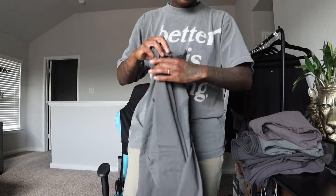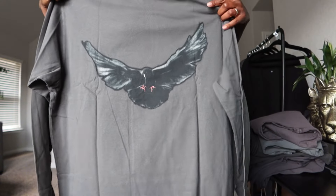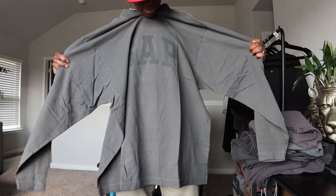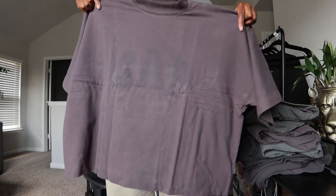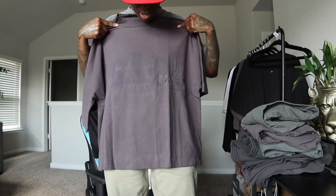We have a long sleeve shirt — long sleeve shirt with that dove on the back. This is pretty long, y'all. I should have ordered more of the no-seam shirts — I guess I just ordered one. So I ordered just one of the no-seam t-shirts, which I'm quite sure is gonna fit just like the other ones did from Exclusive DNA. Now we're gonna get into trying this stuff on so y'all can see what it looks like.